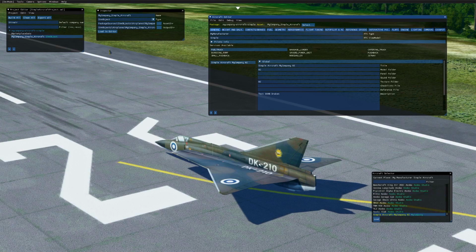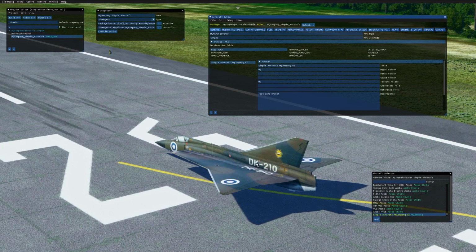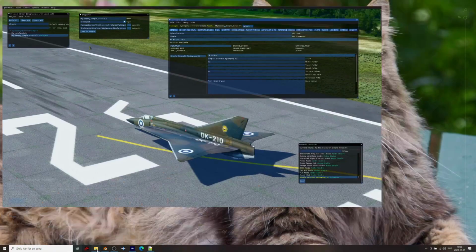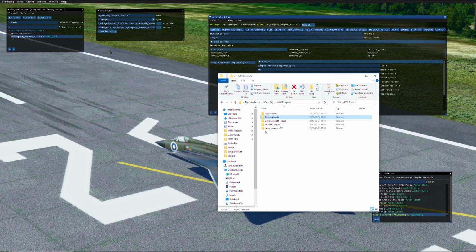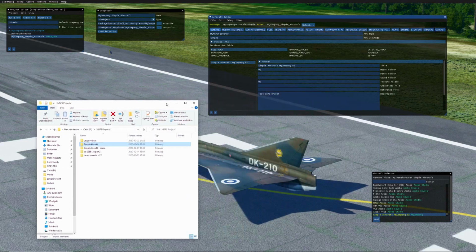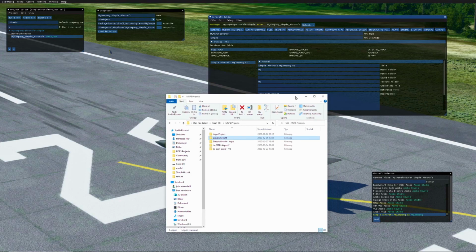But I have still kept the same folder structure, etc. I haven't changed that, because as I told you, if you start changing the names it will be a mess. It will be almost impossible to identify what does what in the simulator. And since we don't have any documentation to speak of from Asobo or Microsoft, I think this is the best way to approach this. From time to time I make a copy of my project, so in case it suddenly goes horribly wrong, I can always go back a step or two.